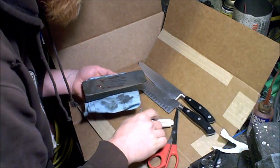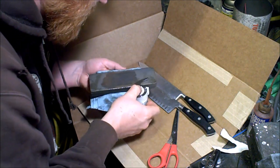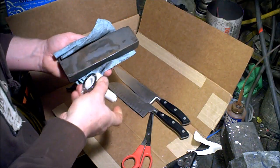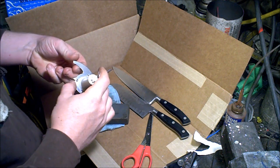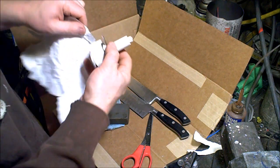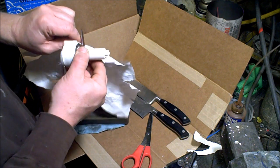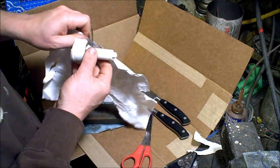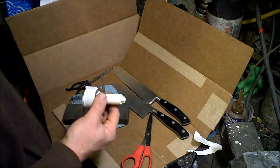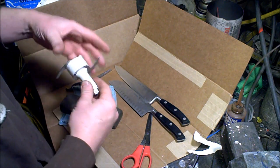Now we'll switch over to the fine side, and you're really not removing a ton from this fine side. Okay, there we go. That's a heck of a lot sharper. Wow. See what it'll do. Yeah, a little bit. It's not the best. It cuts it, but we can play around with it a little bit more. But that's the idea. Wow, that's so much sharper.